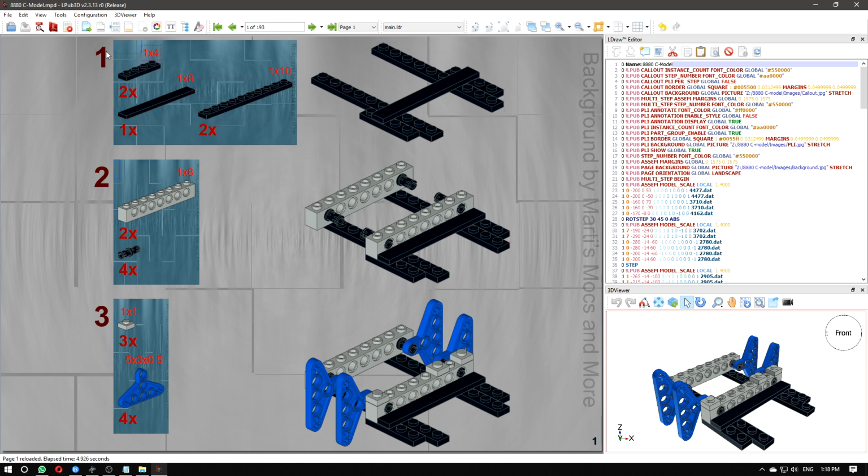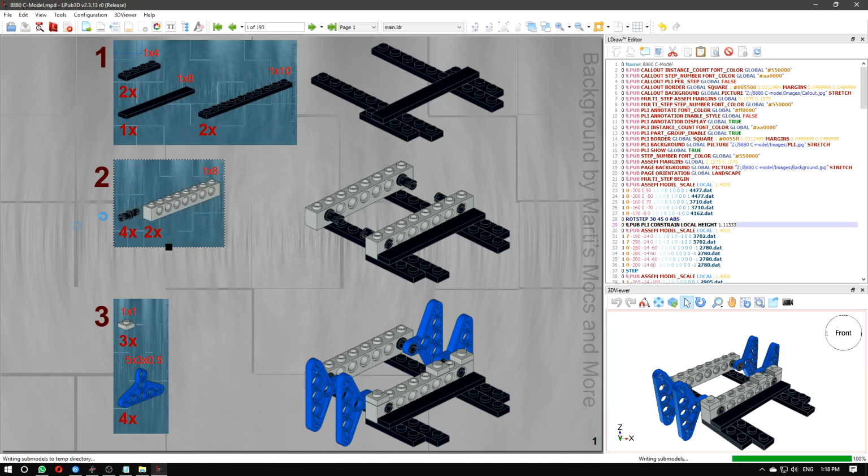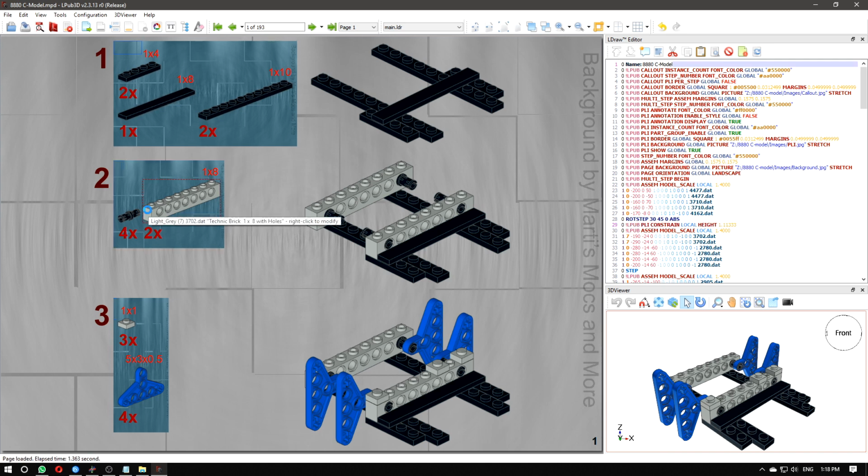Now what you also notice is the layout on the parts list changed. And we can actually manually do that as well. Just click the parts list and you have this little black box. You can drag it around, and then you can pretty much change the orientation or layout of the parts list to a specific size you want for the page.